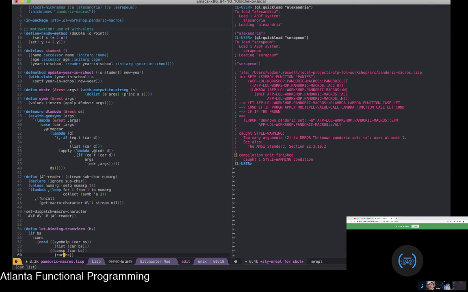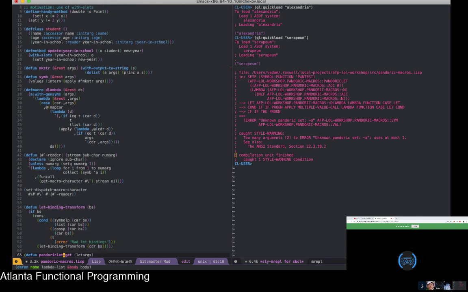Whereas normally lexical scope can't cross over function boundaries, with Pandoric macros, you can. But you're getting a new lexical scope, though, right? You're not actually leaking it into the global. The symbols are not. Oh actually, yes, it's a new lexical scope introduced by the symbol macrolet. But it's done with anaphora, which makes it seem like all the same lexical scope.